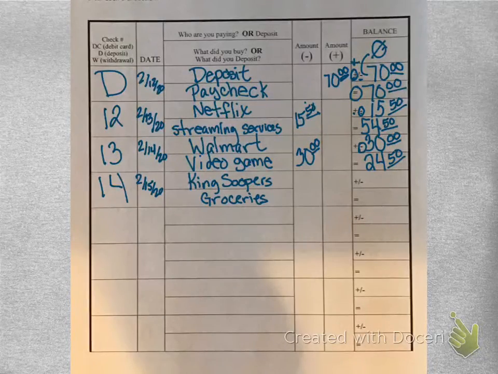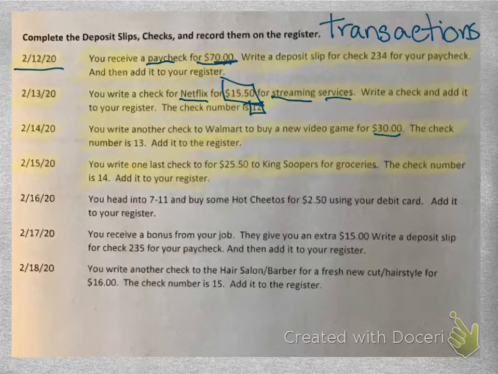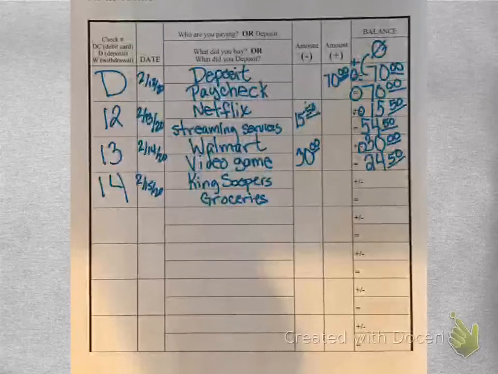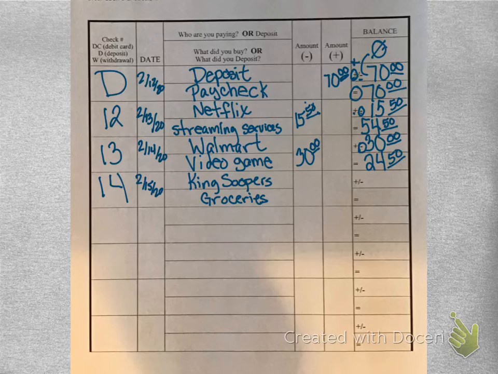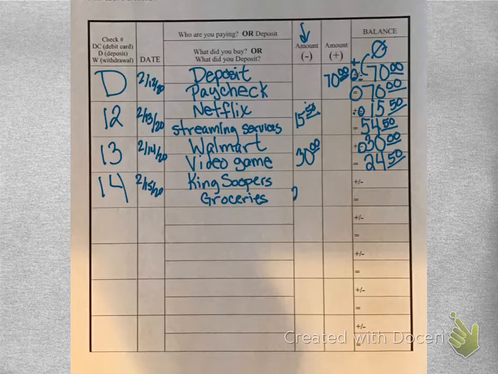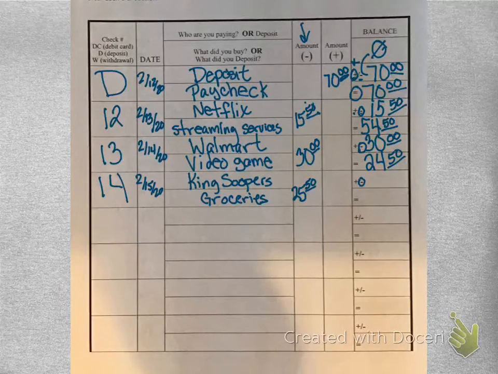I believe the amount was $25.50, but I want to double check. This is very important. Yep, $25.50. If I put the wrong amount on my register, I might think that I have more money in my account than I actually do, and that could lead to me making a mistake and paying for something I don't have money for. So this is another takeaway, because I'm paying for something. I'm going to write my 25 here and my 50 neatly up in the sky with the fraction bar. I'm going to subtract it.